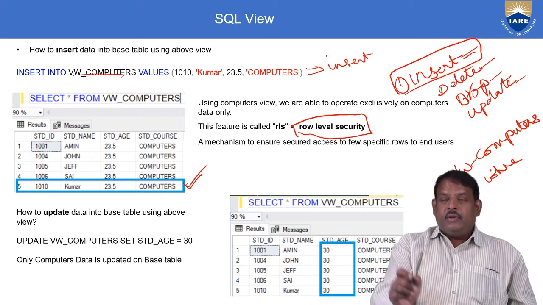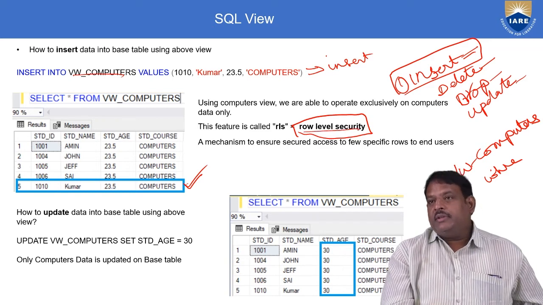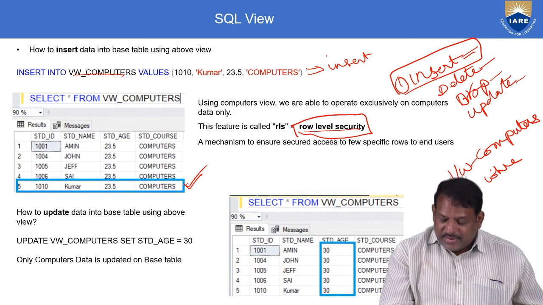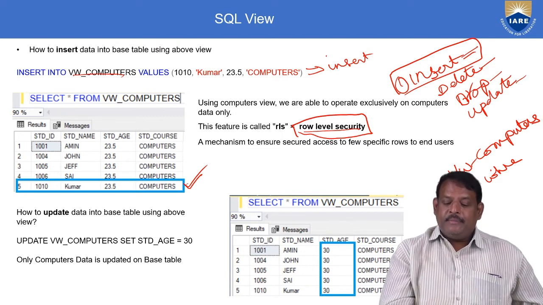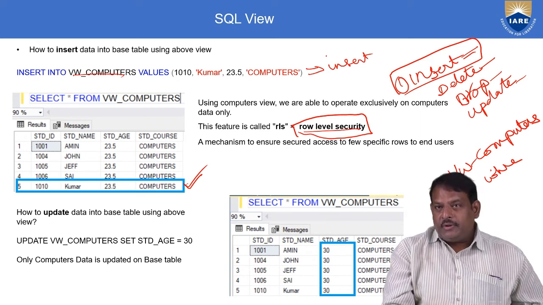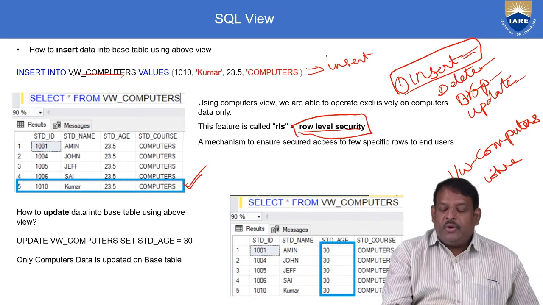What is row level security? This is a security mechanism where we want to display only a few rows to the end user.